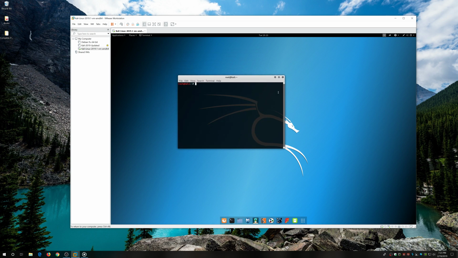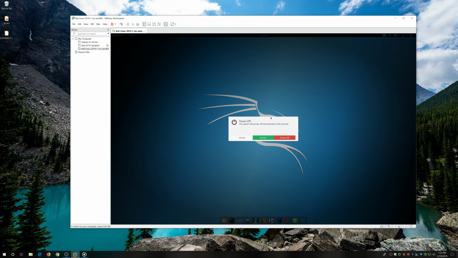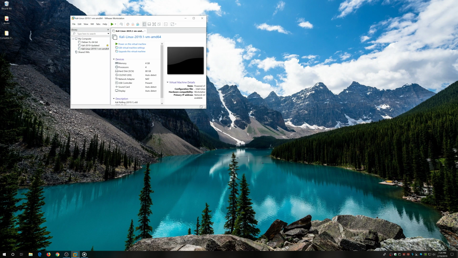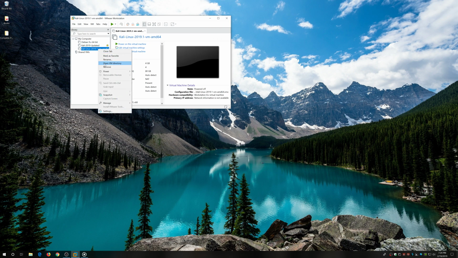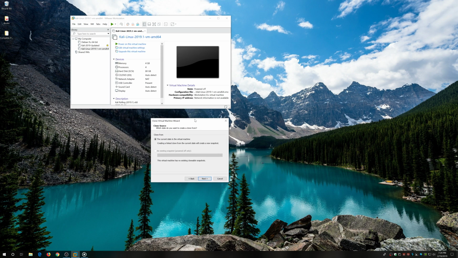Updated, right? So what I do now is turn this machine off, because this is considered a fresh install. Once it's turned off, I'll go in here and make a clone. I just say clone, and then go through these processes.